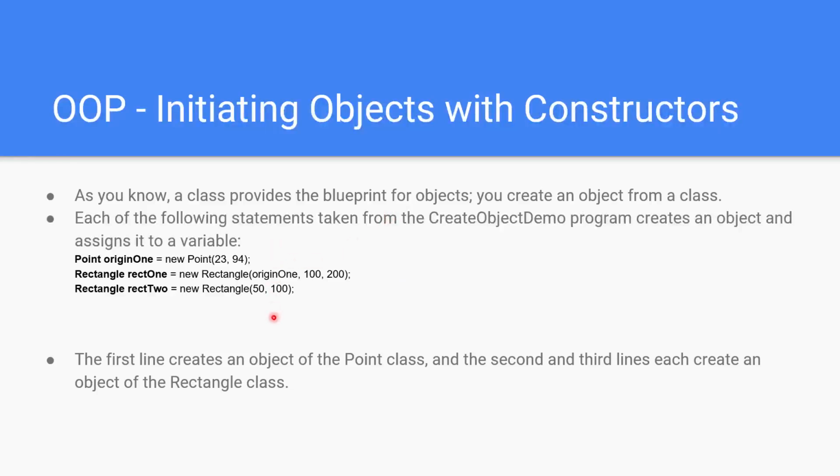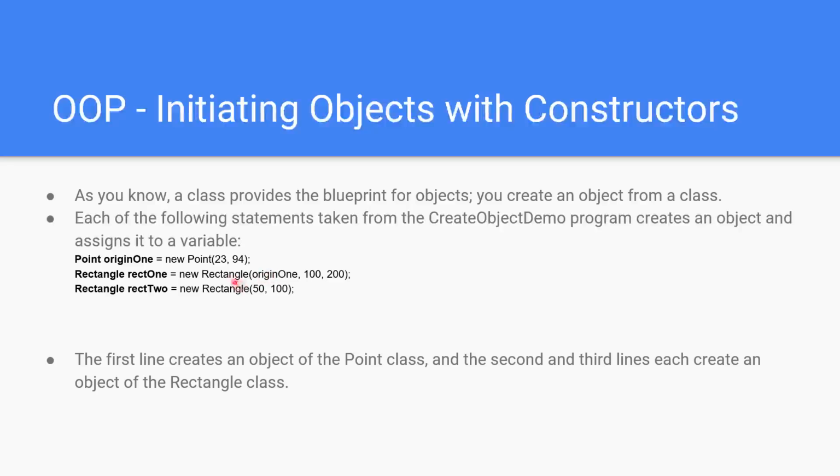So if we take a look here, we can see that there are actually two classes being instantiated. We are instantiating the Point class, passing in these two numbers, or these two integers, to the constructor to initialize it. We are instantiating Point as origin1. Then we actually have the Rectangle class being instantiated. Our first object, rect1, has a different type of constructor than the one below.